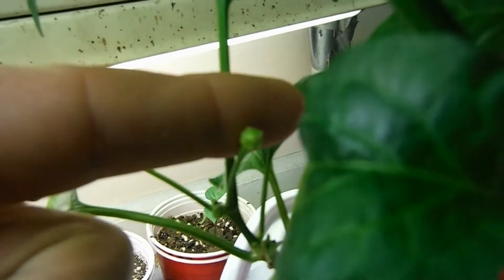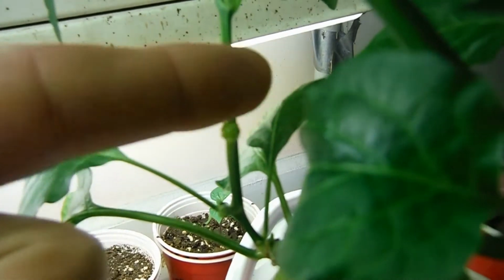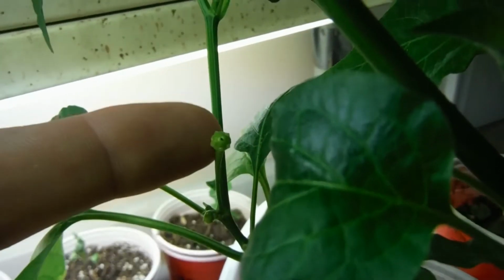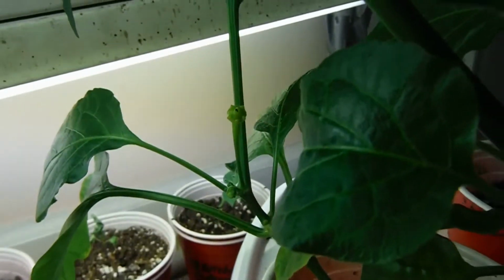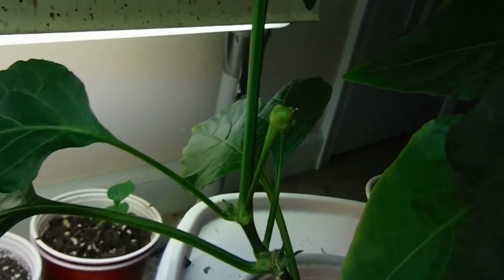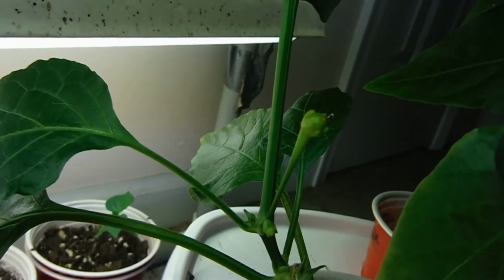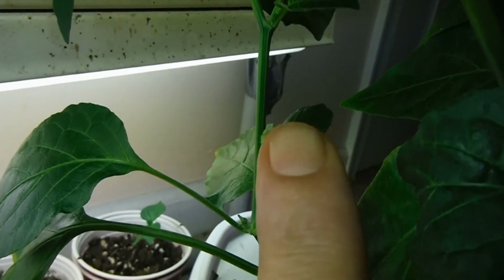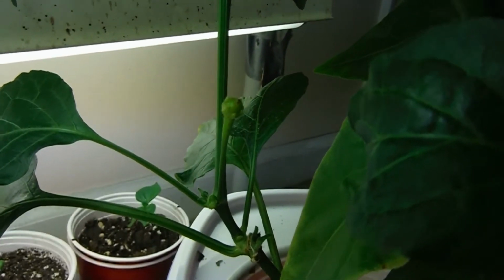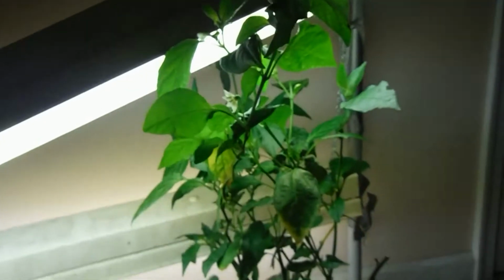Nope. That's my very first indoor pod. I can't talk today. I've never gotten a pod inside the house before. And I guess that's kind of a dumb angle, but you can see how it's got a little pod. It's got like the little line sticking out there, which is always your telltale sign that you actually have a pod. Bang! That's my sugar rush, this big old thing here.